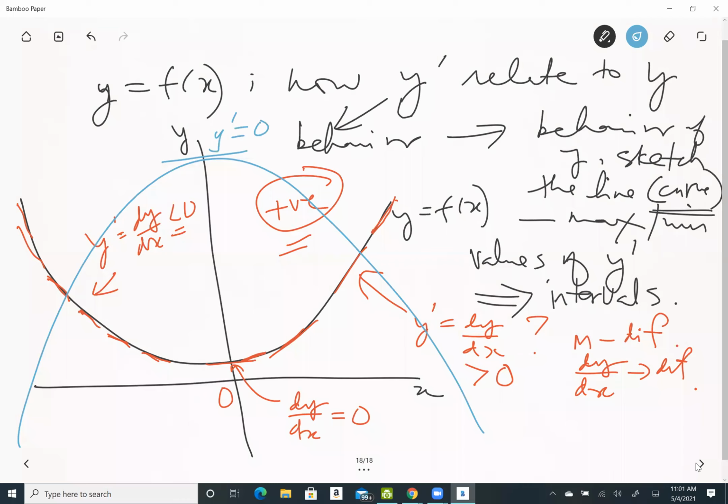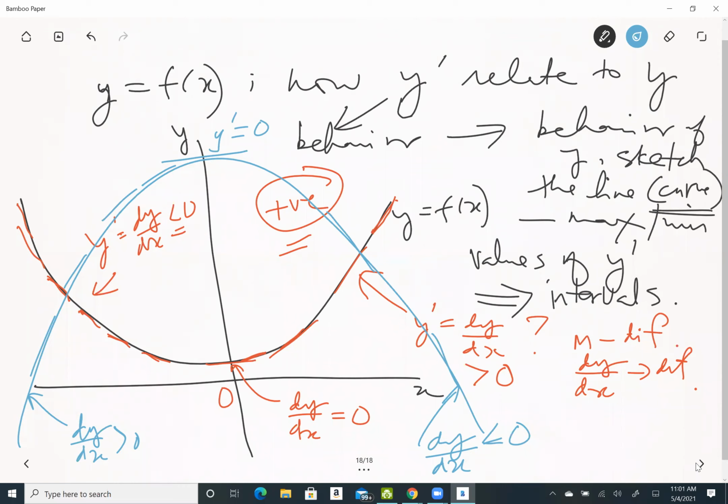What about on the right hand side, left hand side here? What is the sign of the derivative on the left here? Positive. Okay, and on the right side, negative. Okay, so that is the behavior of the signs of the derivative for a function, or we can say the slope at a point. All right, it is either positive, negative, or 0.